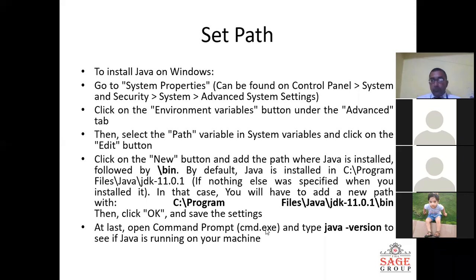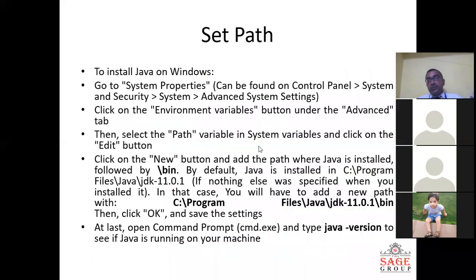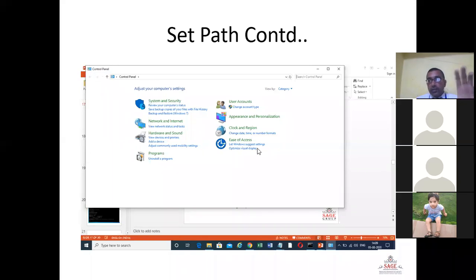Then open the command prompt and type java space hyphen version. There is no space between hyphen and version, but you will give a space between java and the hyphen. Java -version. If that gives you a result, it means Java is running on your system. Now this was the set path, written line by line. Now I am going to show you how we can set the path. This is very important, because if you do not set the path, your program will not run.